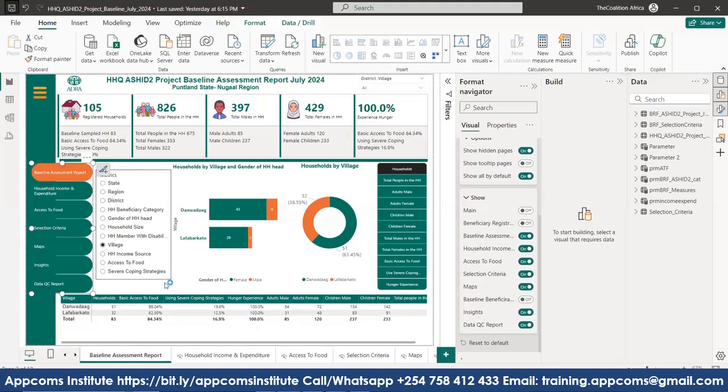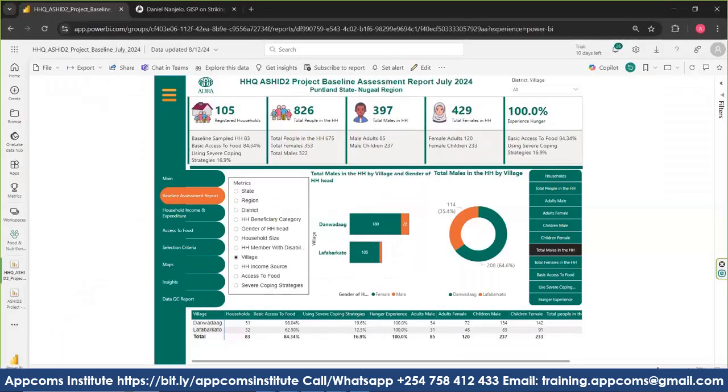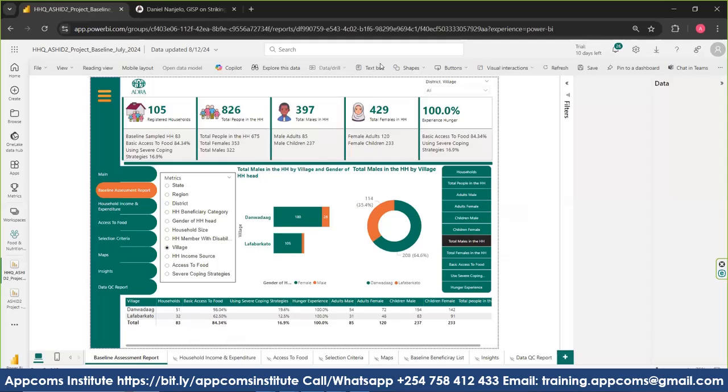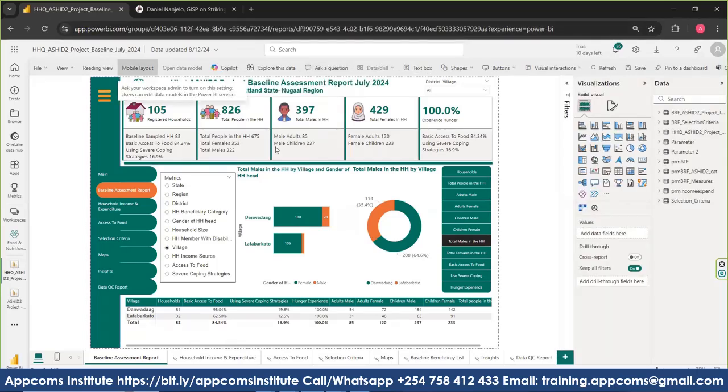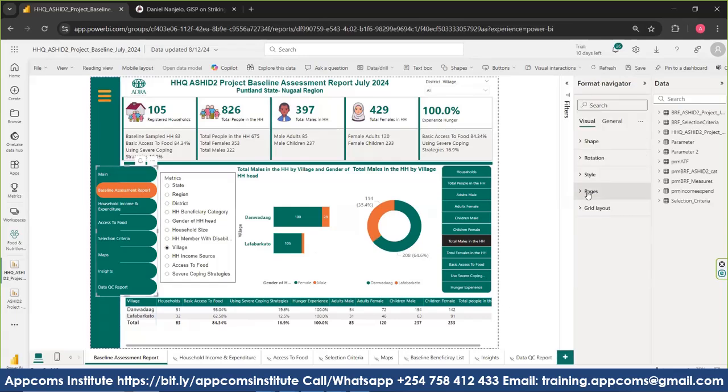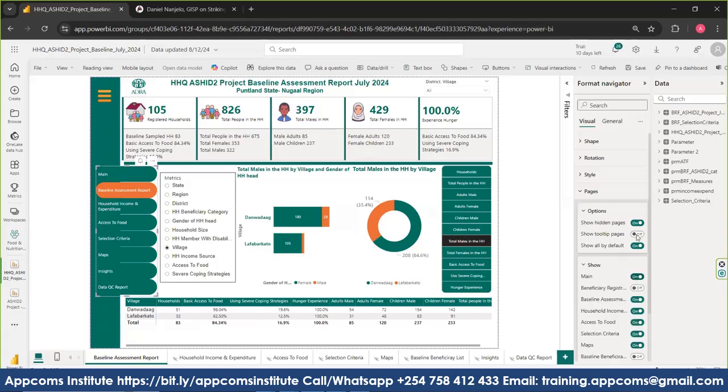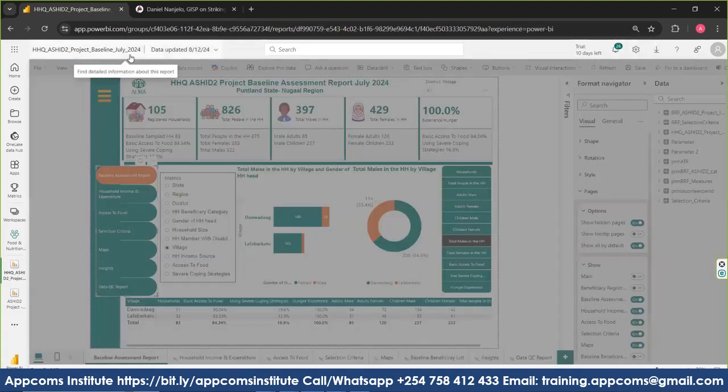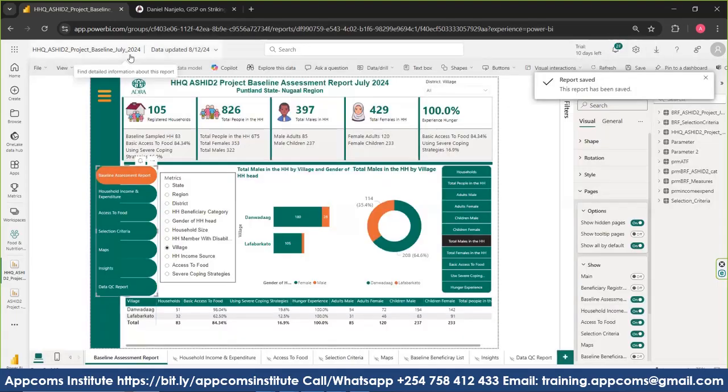Now, if you don't have access to this offline one, or you don't want to, but I usually recommend to work with the offline one so that you just be publishing it to your online one. But you can still edit this from your online Power BI server, right? By clicking on edit, all right? It will bring you here, okay? Now, if you just click on it, it will give you the same options that are within Power BI desktop. And you can click on show and say, do not show this one here. And then simply make sure you save. Great. There.